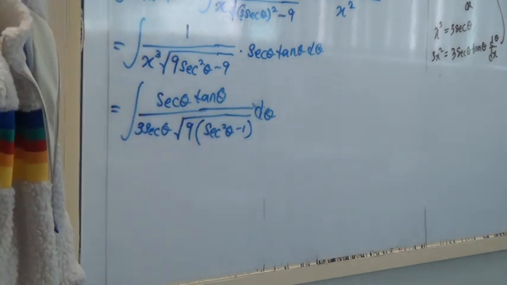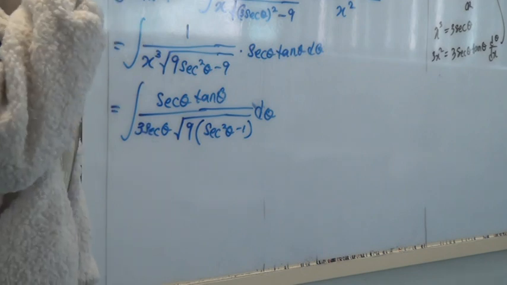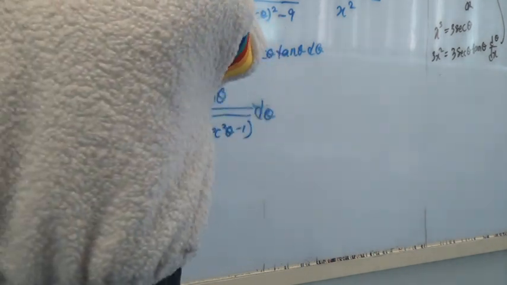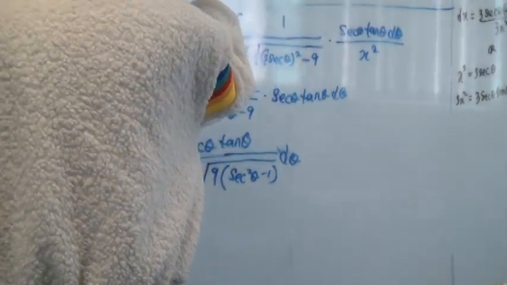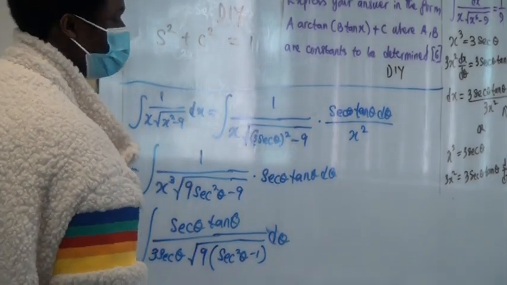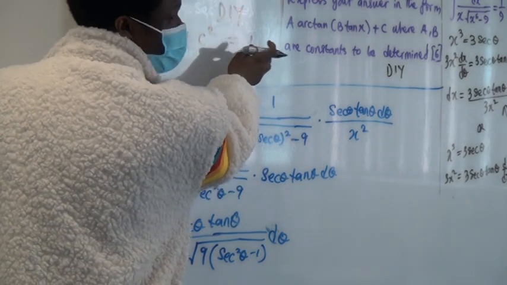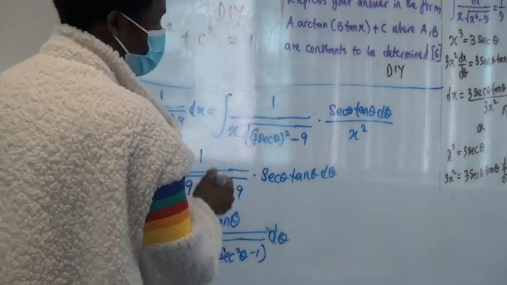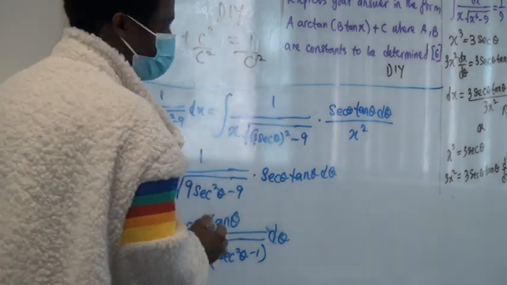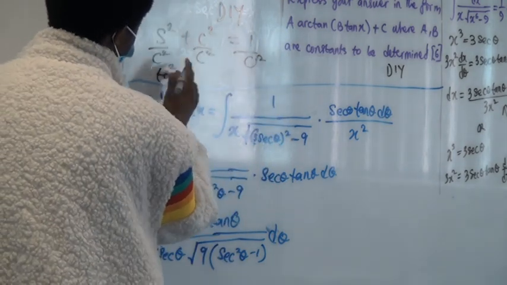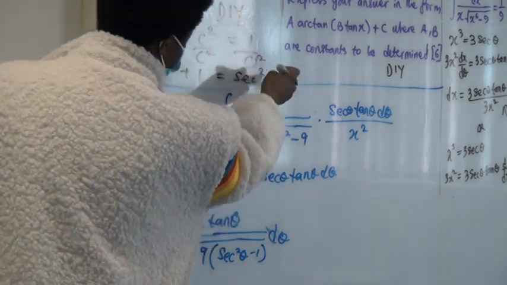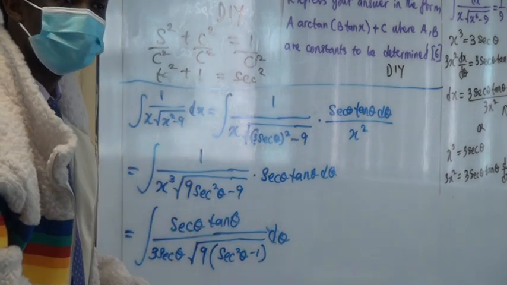Tan squared theta. What? Tan squared theta. You sure it's tan? Yes. Remember, if you don't remember, sine squared plus cos squared is equal to 1, right? How do you get sec? When you divide by cos, isn't it? So if you divide by cos squared, cos squared, cos squared, you don't need to memorize. This is tan squared, this is 1, this is sec squared. So when you take this away, sec squared minus 1 is tan squared. No need to memorize.